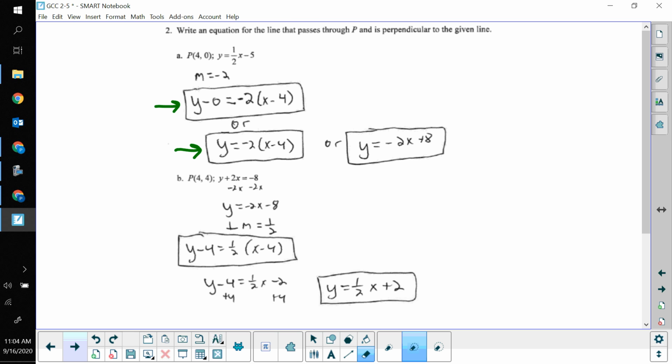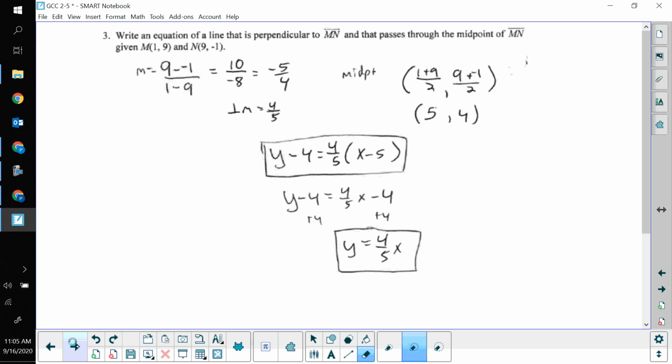Again, the y equals mx plus b is slope intercept. So if they asked that, then you would have to distribute and move everything over. So b, get y by itself, -2, so flip and negate it. That'd be positive 1/2, because this was really -2 over 1. Put in your slope, put in your 4s. They're -4s because in the formula it's got a minus. And you could leave it right like that as point slope, or distribute the half and add the 4 over to get our slope intercept of 1/2 x plus 2.